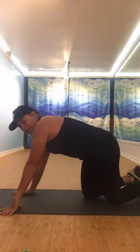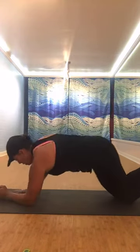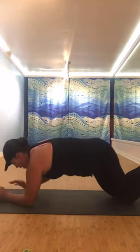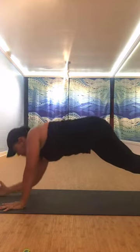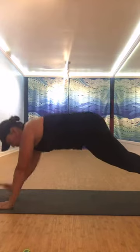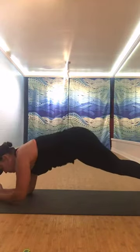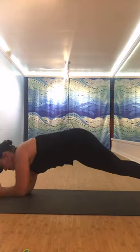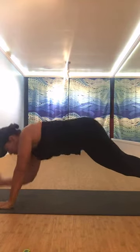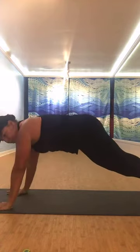So, modified, level one, on your knees, elbow, elbow, palm, palm. Try and alternate elbows, okay? Ready? 30 seconds, go. Elbow, elbow, I'm switching, elbow, left elbow, right elbow, left, right, good job.